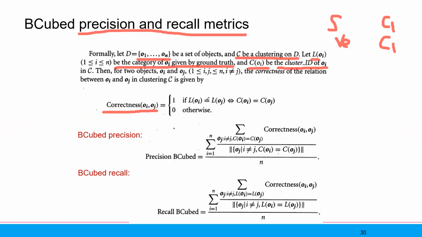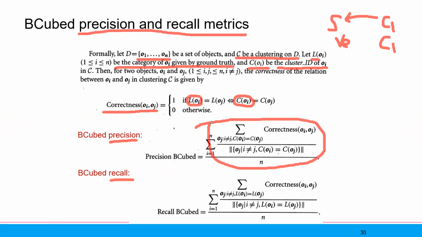So we want to check how many match and how many do not match, or we call this the correctness. If it is setosa in the ground truth, I want to check whether it is in the cluster that is assigned to the setosa. So the methods we have are precision and recall.